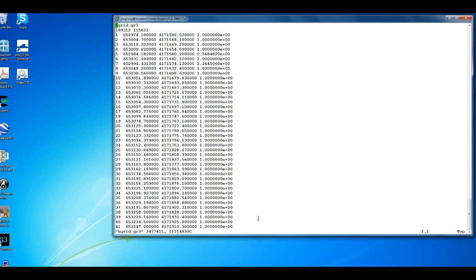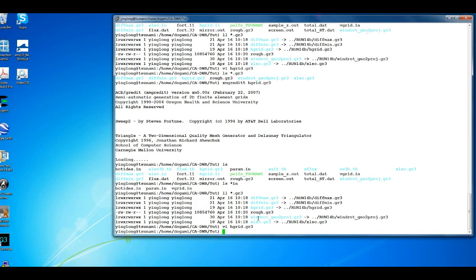So this may be a very bad practice. If you have to edit a symbolic link, you should remove the link first and physically copy that file to this directory before you make any changes. Also, once a run is completed, it's always a bad idea to edit the input files, because there may be symbolic links that depend on this particular file. So if you want to make changes to a completed run, I suggest you make a new run.